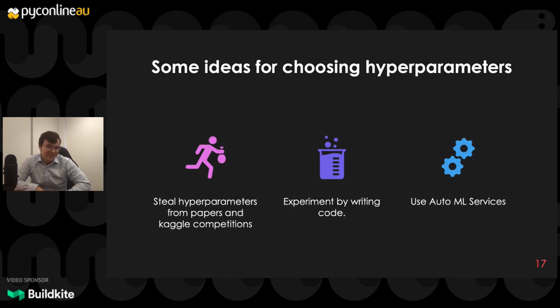Or finally, we could use AutoML services. These are programs that will choose the right hyperparameters for us. Now, I assert, and the providers of these services agree with me, that the problem of choosing what parameters to use in a machine learning algorithm is itself a machine learning problem. I'll say that again. The problem of choosing what parameters to use in a machine learning algorithm is itself a machine learning problem.